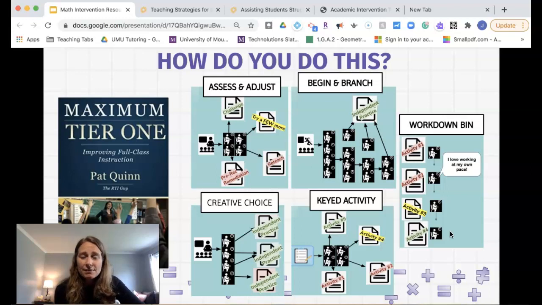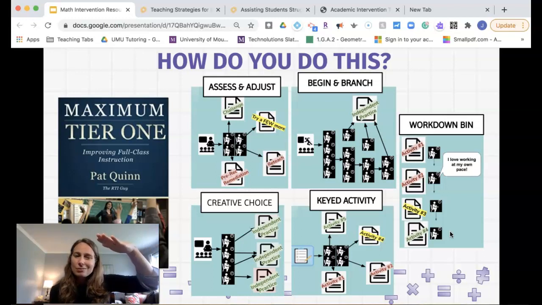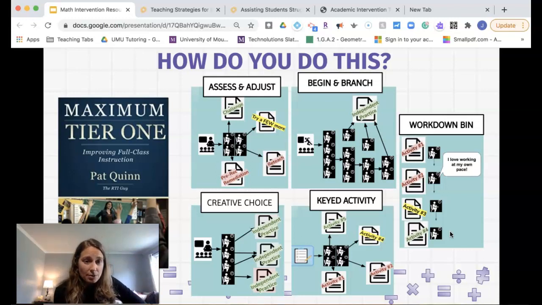And then a keyed activity assessment is an assessment where every question tells you something about what that student can and cannot do. Based on how they did on that specific question, it keys them to complete an activity or not. So maybe on question number 1, the student got it correct, so they really don't need activity number 1. But question number 2 and 3, they did not get correct. So that tells you that they might need to do activity 2 and 3 and practice those skills.